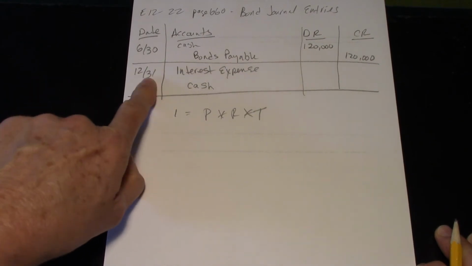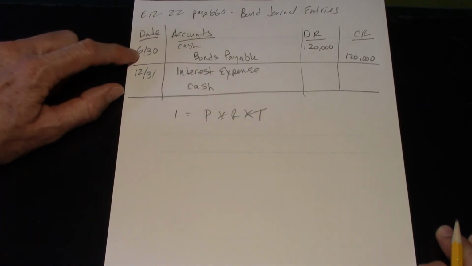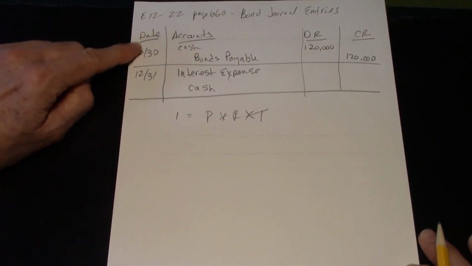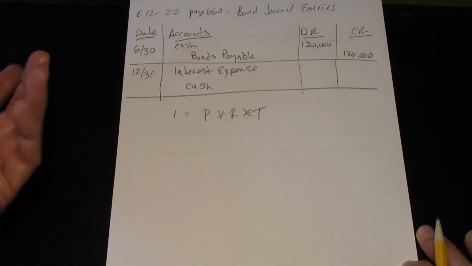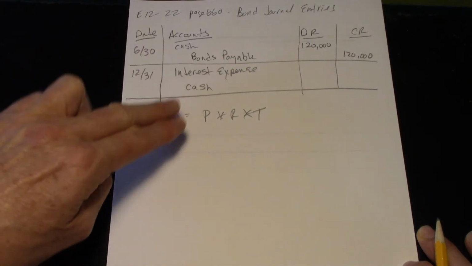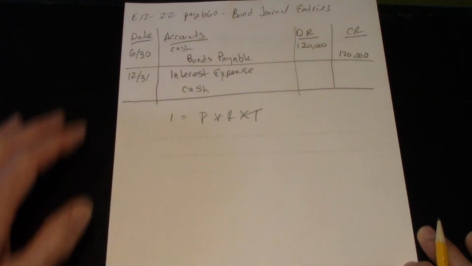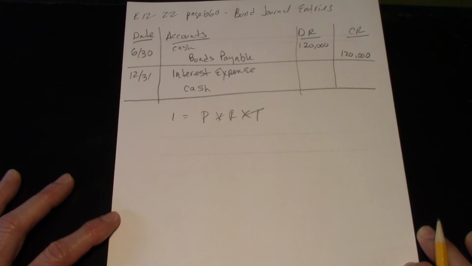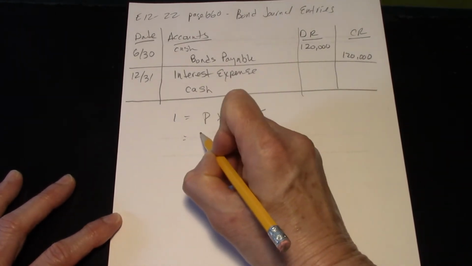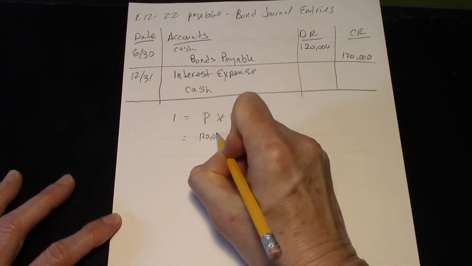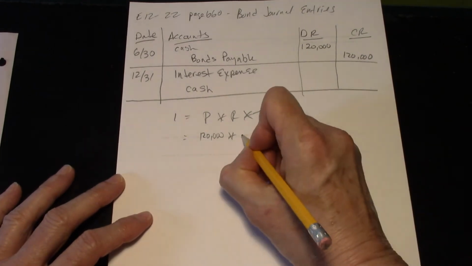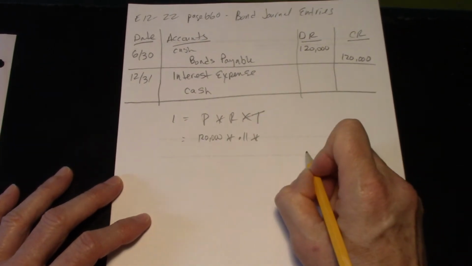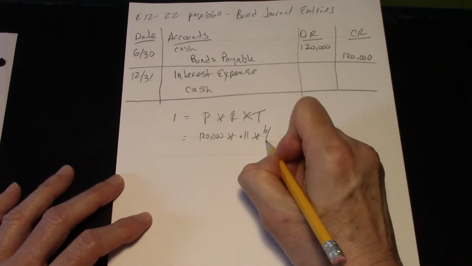In this case it'll be 6 months, right? We don't count June as a month because you don't really accrue any interest. They don't issue it till that last day, so that's not a month's worth of interest. So July, August, September, October, November, December, 6 months. All right, so interest equals 120 times the rate, which you just have to be told, 11%, 0.11, times how long? 6/12, or a half.